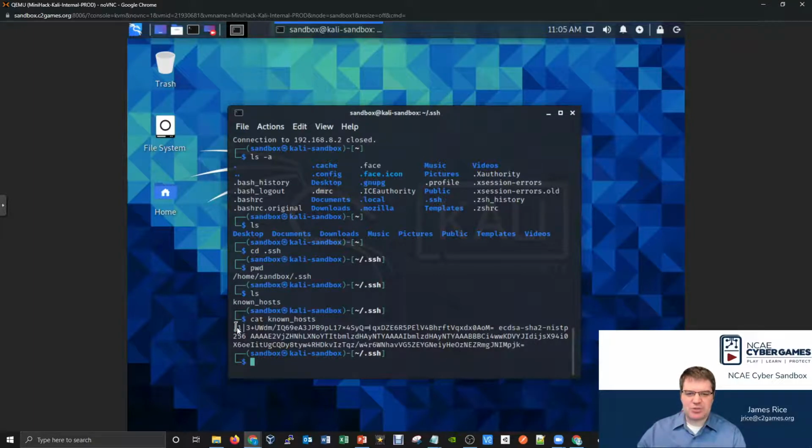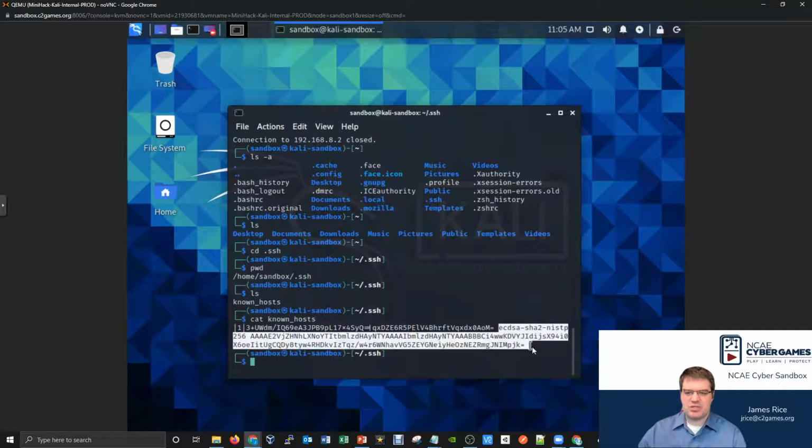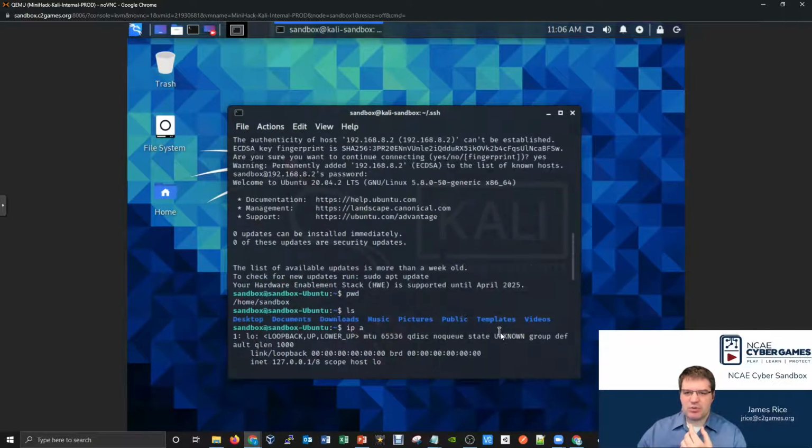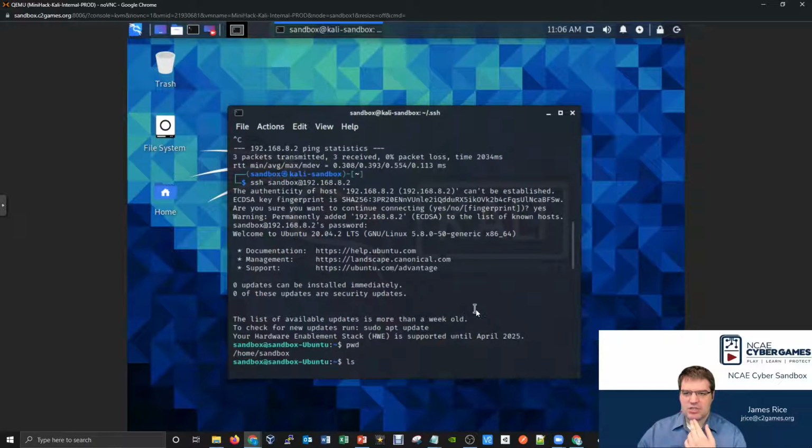Well, you've got entry number 1. Here's some information that was offered. And then it says ECDSA using SHA-2, like here, and then here's some more crypto jargon. Can we tell what this stuff actually is? Well, if we scroll back up to the top, where we initially established that connection, let's take a look at some of this information.